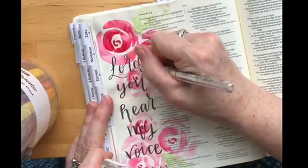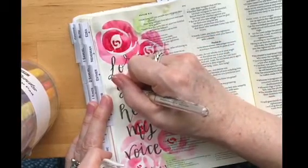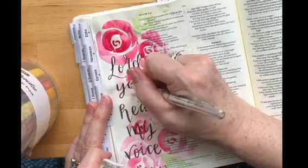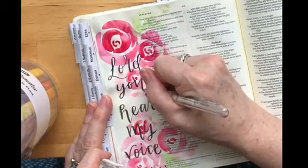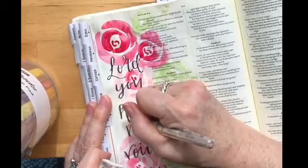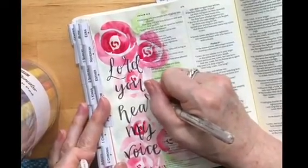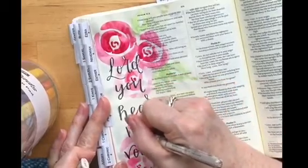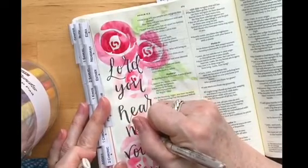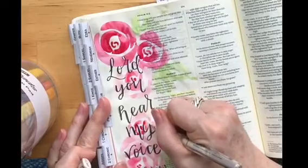I can see you've got a white pen here — so why are you going in with a white pen when you've already done the black Fudunoski? Well the idea with this is the whole idea of light and shadow. By just putting in the light, you'll actually see once it's dry that the white becomes stronger, so having a contrasting colour next to your letter actually makes your letter stand out more. It's a very effective way, particularly when you've got an image on the page — it means your letters are much easier to read. If you look on the top rows, that's quite a vibrant colour, so with the white it's just highlighting the black and it stands out more when you actually physically look at the page.